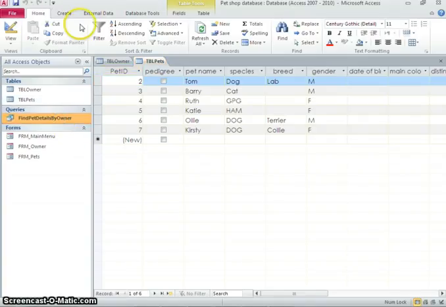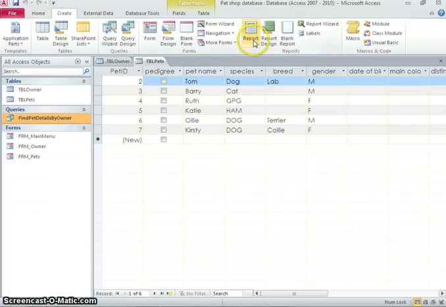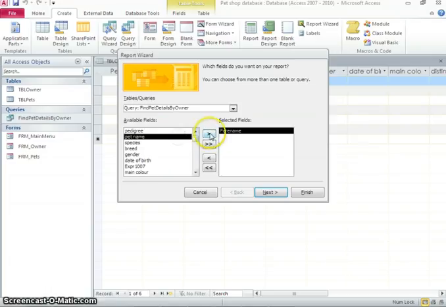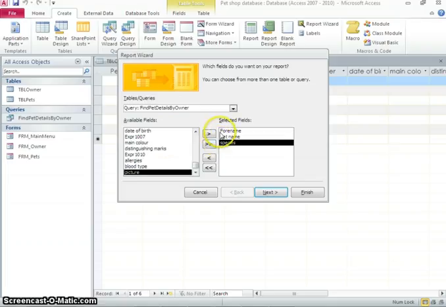The other thing I can do here, just to get in the habit of doing this, is present that as a report. So if I go back into my report section and run through the report wizard, just press open. Yeah, it's picked up the query I want to display. Let's put on the pet name and species, and I'll add the image into this particular report at the bottom. So I've pulled back more data than I actually need for this report, but that doesn't matter.